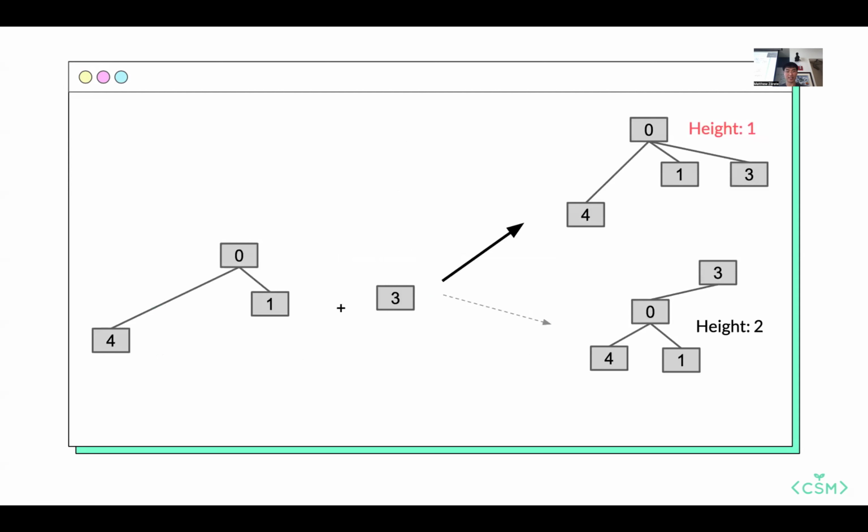So just like a quick example, in a weighted quick union, if we're connecting 0 and 3, 3 is the one with fewer elements. So we'll make 3 a child of 0. The other option would not be possible for a weighted quick union because we'd be connecting the smaller one to the bigger one. So this one has a lower height than that one, which is why we do this one.